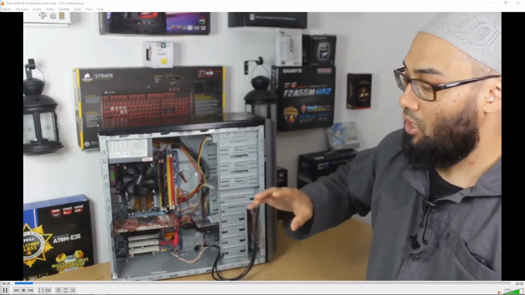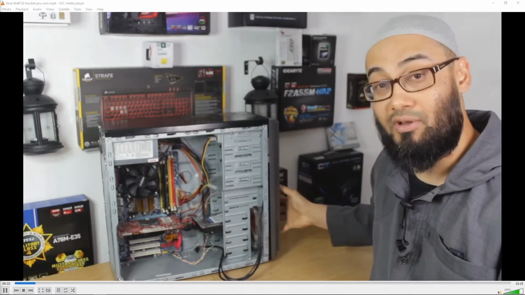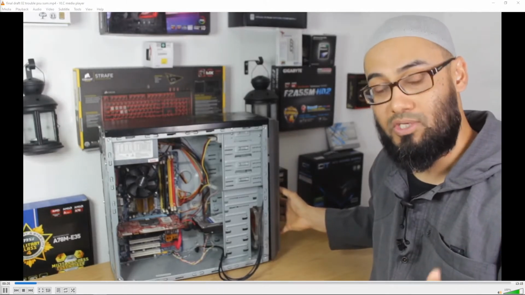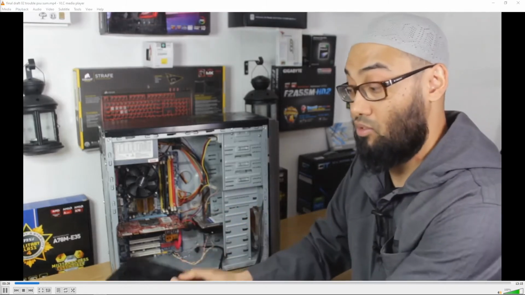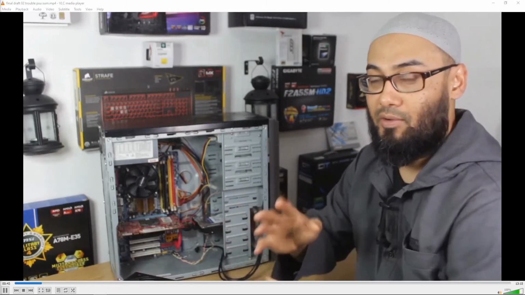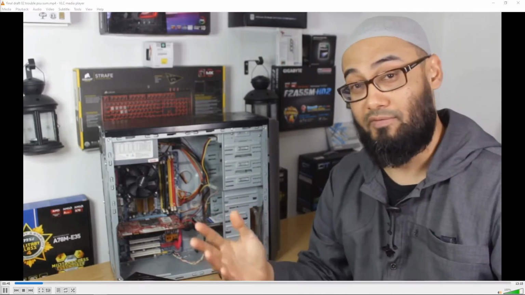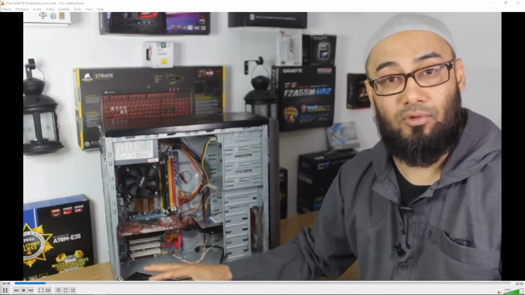But here's a question. The power comes from the back into the power supply, and the front, like I mentioned in the previous video, is also responsible for turning the computer on. Which one do you test first? Do you test the power supply or do you test the front panel? The reality is it's very difficult for me to tell you which one to go with first, because it will depend on a few things, like 1, what do you have to test with?